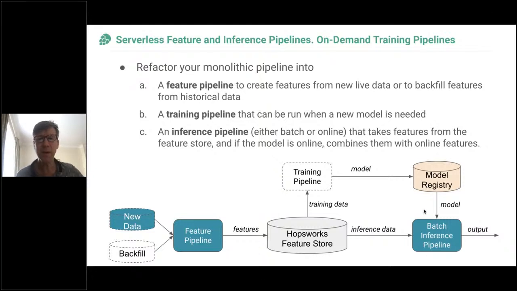Now, the last part of our pipeline that we've broken up the monolithic pipeline is what we call the inference pipeline. So that's the pipeline that's going to make predictions with new data. So it's going to take new features. In this case, it's going to take them from the feature store because they've already been created as features from the feature pipeline. And then it's going to put some output. So the output will be predictions. Today we're going to look at images that we output, which are the predictions in graph format. But you can, of course, have dashboards, and you can have outputs to operational systems that make predictions on behalf of users. It's a very flexible way.